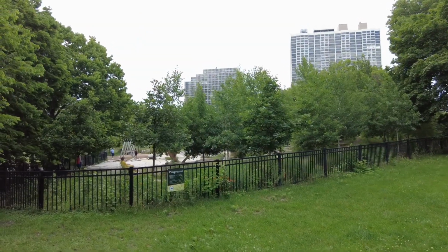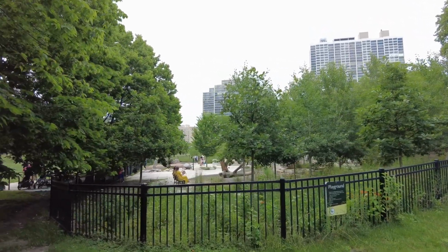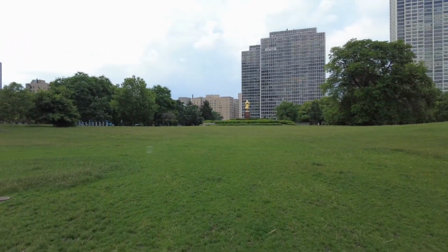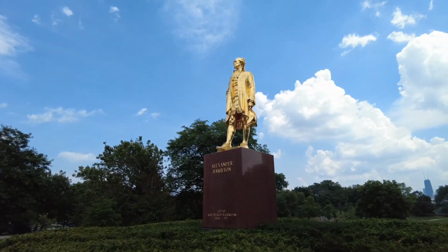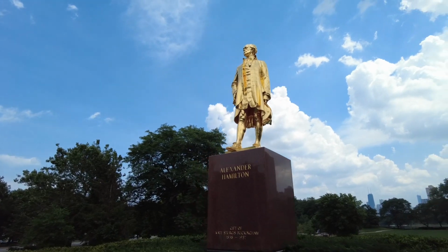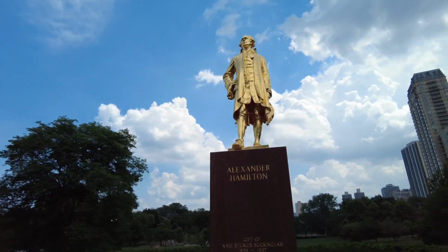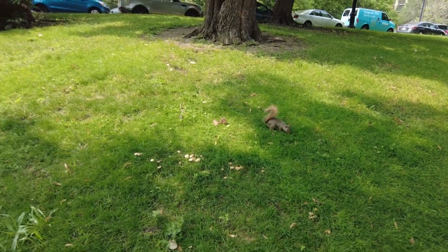Just to the north is Sunshine Playground. Following a floating soap bubble that escaped the playground, we walk north to visit the Alexander Hamilton Monument. It was sculpted by British-born artist John Angel in 1952 and was donated by Kate Sturges Buckingham, also known for donating the iconic Clarence Buckingham Memorial Fountain found in Grant Park. Buckingham believed Hamilton to be one of the least appreciated great Americans.